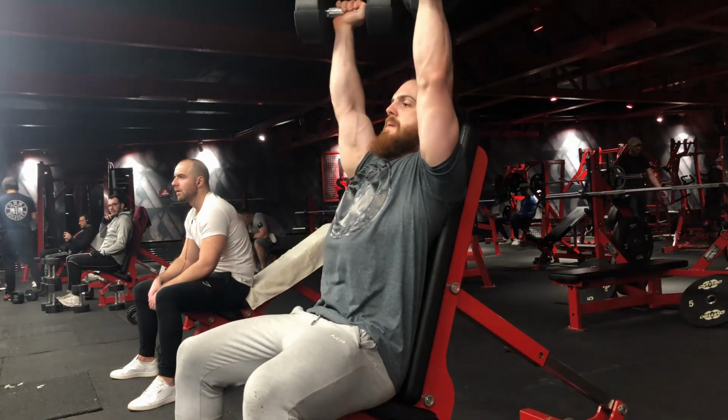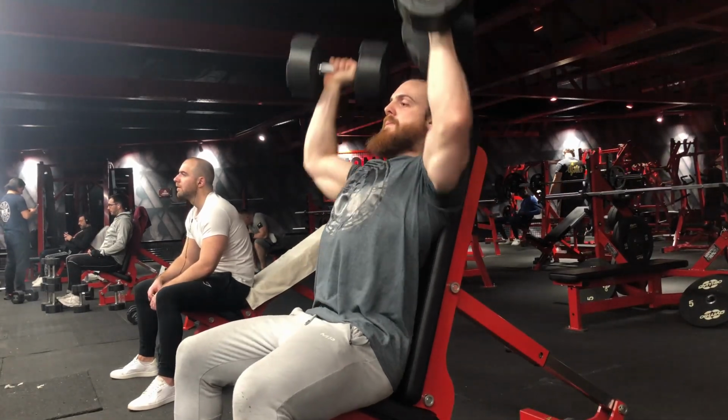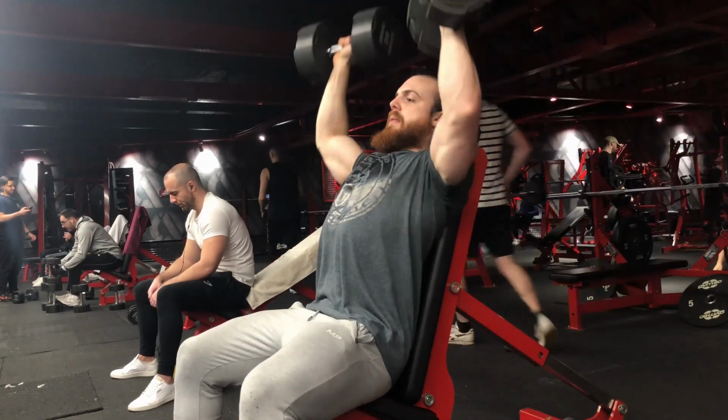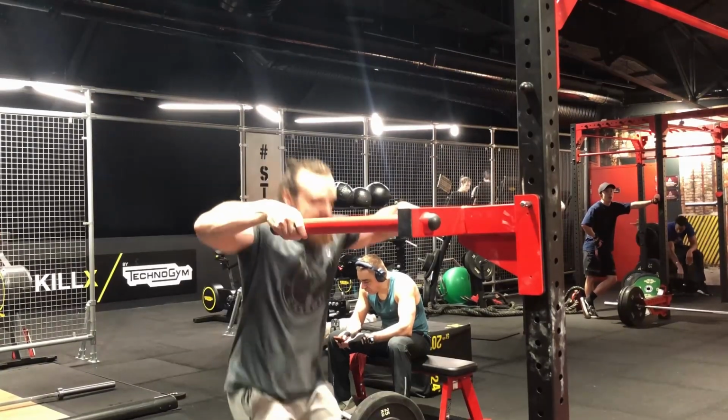Same thing with the dumbbell implementation for your presses. If you do not want to press with a barbell all the time, it is of course a great idea to implement some dumbbell pressing, whatever the angle: high incline, shoulder press, low incline, etc.